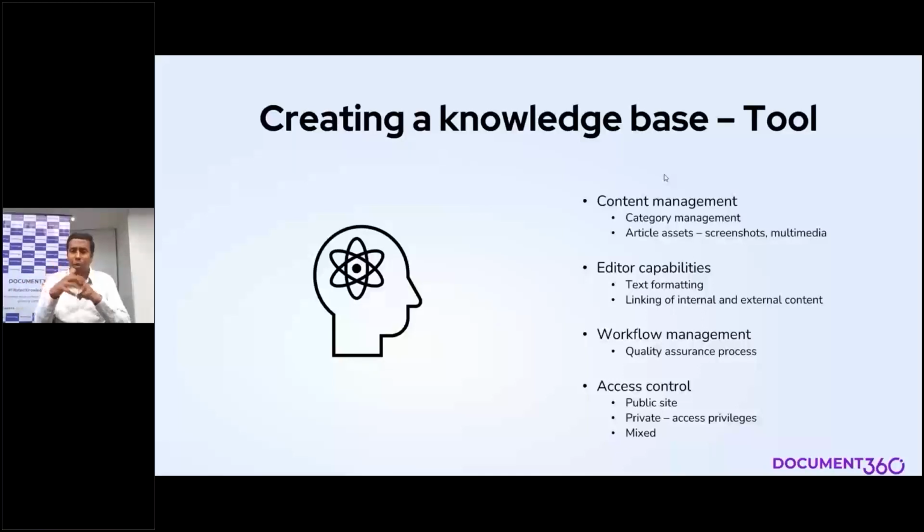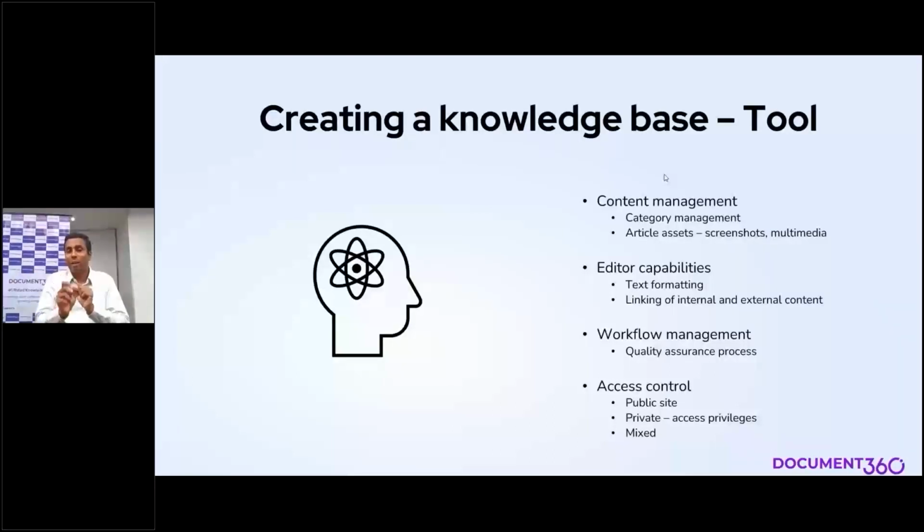The other aspect of your tool in terms of creating a knowledge base is the editorial capabilities. As a technical writer, you need the freedom to create content. It has to be platform agnostic if possible. That's where technical writers love the markdown capabilities of an editor. And you also need to link all your internal and external content. So an editor plays a vital role in equipping or empowering your content writers to produce good content in your knowledge base. And as I said before, good content creation from the technical writers is great, but how about we strengthen that and improve the quality?